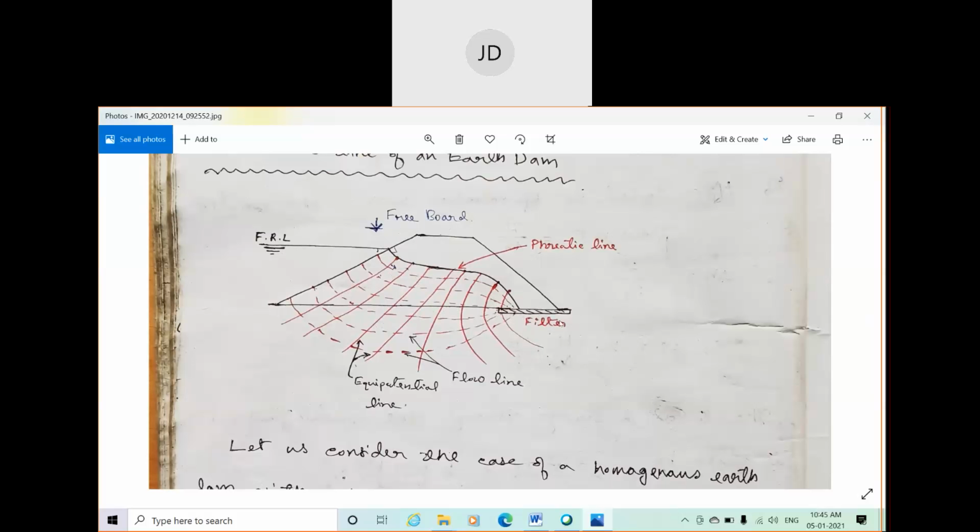Anyway, this filter is a component of a dam which is constructed on the downstream face, at the bottom of the downstream face. What is the purpose of this filter? Suppose there is no filter and this section is not provided here. Then the flow may follow a path and cross the downstream face. The seepage of water may travel through the dam structure and cross the downstream face, and if it percolates through the downstream face, it may fail the dam structure or affect its stability.